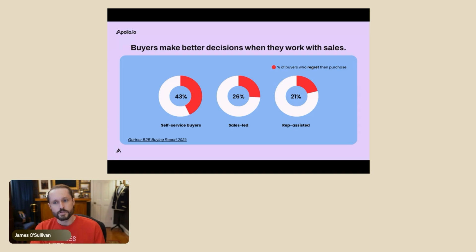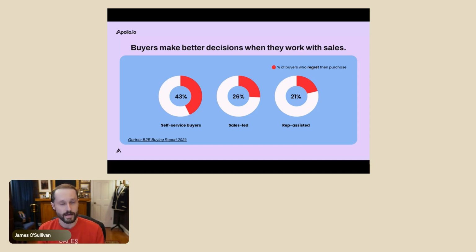So buyers make better decisions when they interact with sales. And I think it's better decisions when they interact with sales earlier. A long time ago, you had to meet with sales because that was a source of information. As information asymmetry gets less and less, you're seeing folks saying, I want to do more and more research for myself. People think they want to do more research and make the decision on their own more than in practice it's actually helpful. This is new Gartner data coming back.